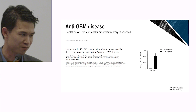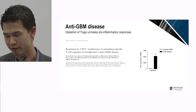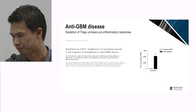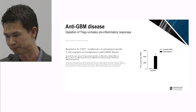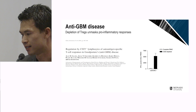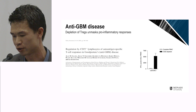One of the best examples of regulatory T cells suppressing an antigen-specific autoimmune response comes from anti-GBM, or glomerular basement membrane disease. In this disease, there's a single autoantigen known as the alpha-3 4NC1. It's a one-hit disease where about 90% of patients survive, and those who survive almost never have a relapse. A key study showed that if you depleted the regulatory T cells in patients in remission, you get this unmasking of antigen-specific responses against the alpha-3 4NC1, demonstrating that regulatory T cells are actively suppressing pro-inflammatory responses against the known target autoantigen.